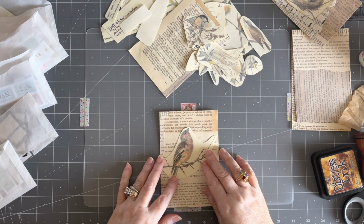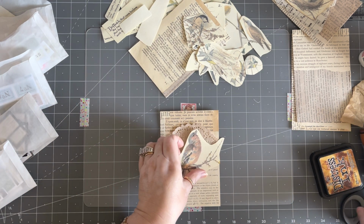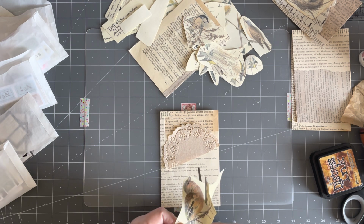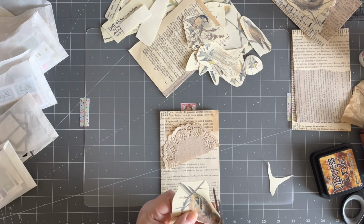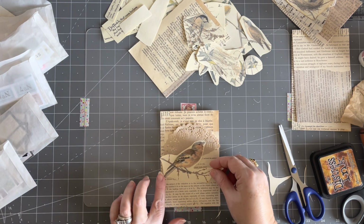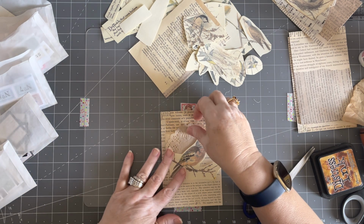All right. Oh, what a sweet little birdie. Pretty birdie. This little birdie is going to get some doily. And I'm debating, I think I'm going to do a little more fussy cutting on this one. I just did what we call a kiss cut on it initially, knowing that I would make the final cuts, depending on the size of the project I'm working on. I didn't cut his tail off, it's still there. I'll just put it on and then I'll trim it after if I need to. I'm wasting a whole lot of time here.